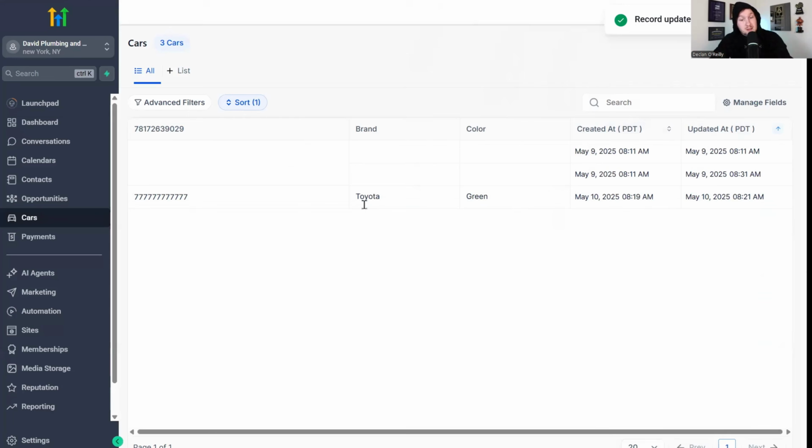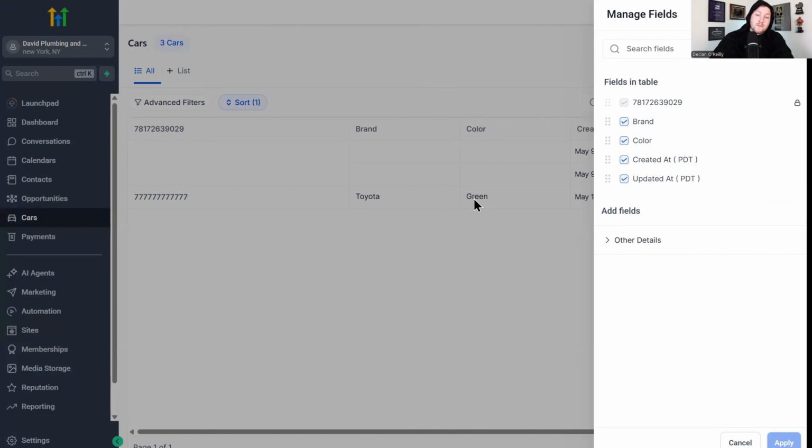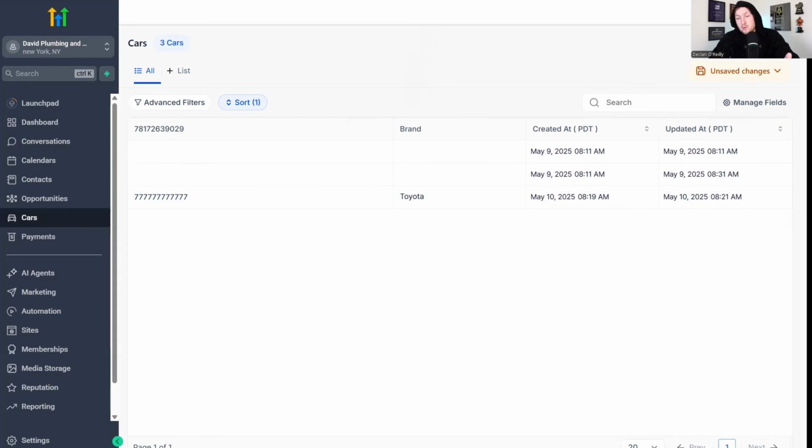Really good. So now you see right here, oh my gosh, look, I see the database. So you guys kind of see where I'm going. You've got a database now of objects with all of the info you could possibly want. So you could have a gazillion different items in high level. It's the ultimate customization. And just a little tip, if you come right in here, you can decide what fields you want to see in here. So if I get rid of color, okay, and we click apply, it's going to get rid of color right here.